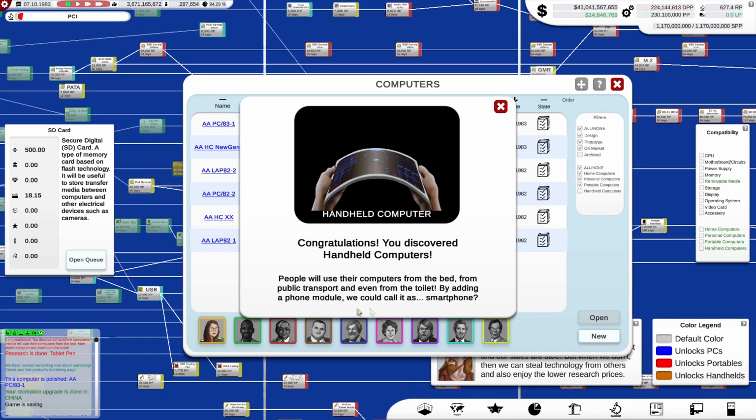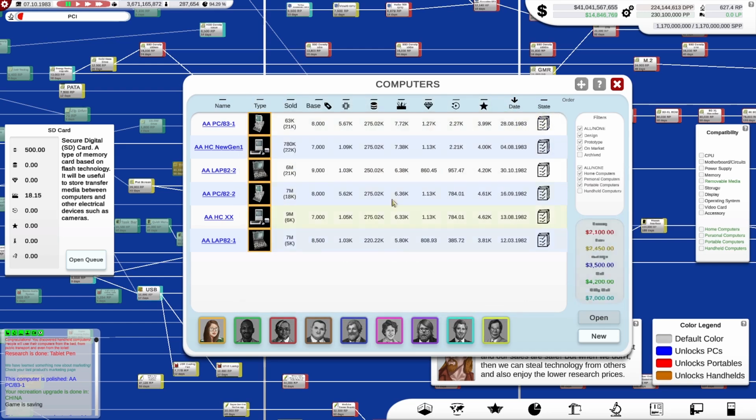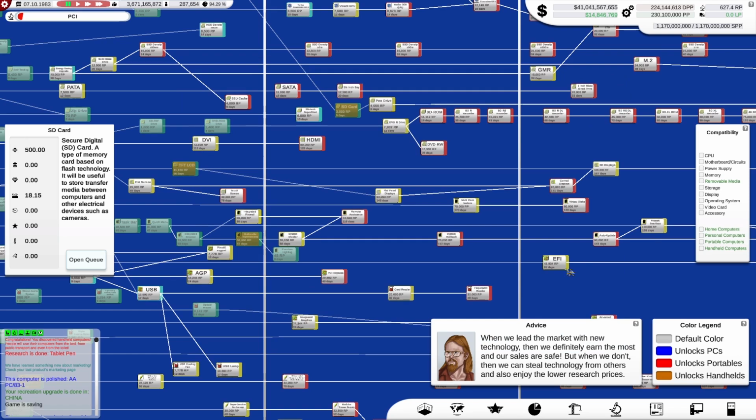By adding a phone module, we could call it a smartphone. Yes, that's what it is. So we can now produce smartphones. So we're going to do that in a second. But what do I want to do? Well, I've lost my track already. We're building factories.